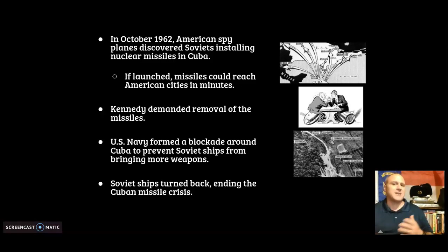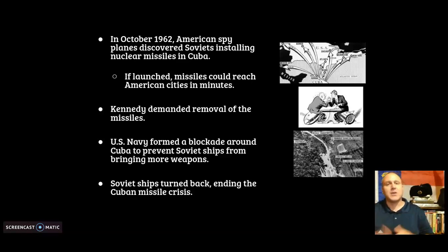So what is a non-wartime act that we could do, but not really just start firing at each other? What Kennedy does to solve the Cuban Missile Crisis is he puts a naval blockade around Cuba. If you can't get to Cuba to deliver missiles, well then, there's going to be no more missiles there. So the Soviets come into Cuba with these missiles, they see that we're blockading Cuba, they know they can't go in, they turn around and get sent back to the Soviet Union.